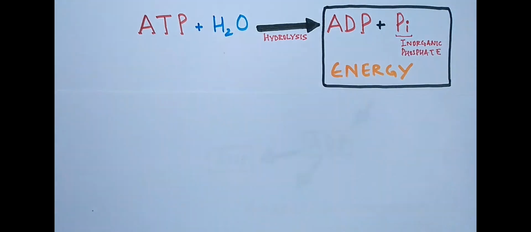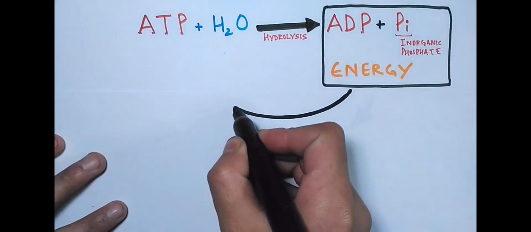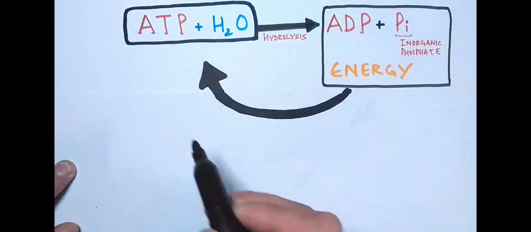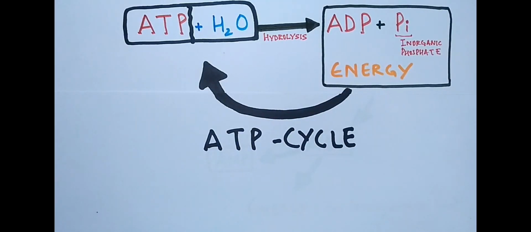Now getting back to the first reaction, we see in this reaction the ADP plus inorganic phosphate recycles back to ATP in the ADP-ATP cycle, which we have already discussed, the ATP-ADP cycle. The link is provided for that video. It must be noted that hydrolysis of phosphate groups in ATP is especially an exergonic process because the resulting orthophosphate group is greatly stabilized by multiple resonance structures, making the products ADP and inorganic phosphate much lower in energy than the reactants.